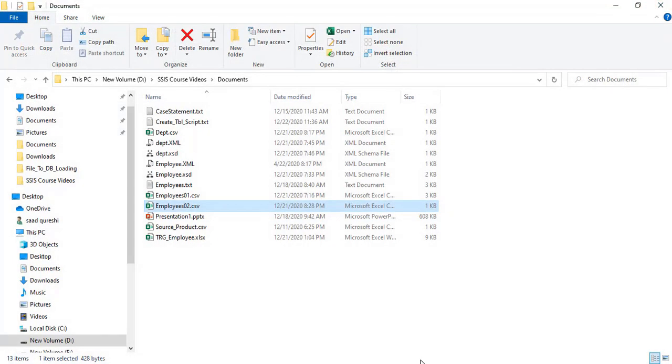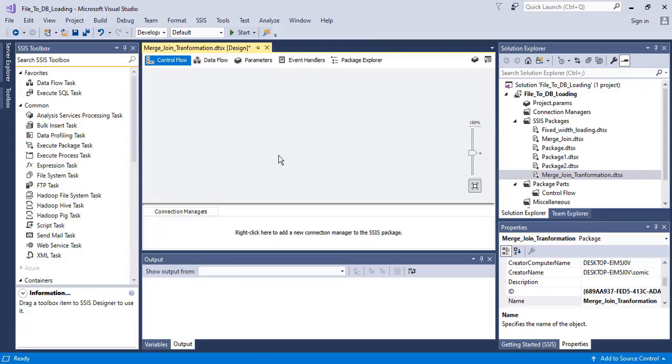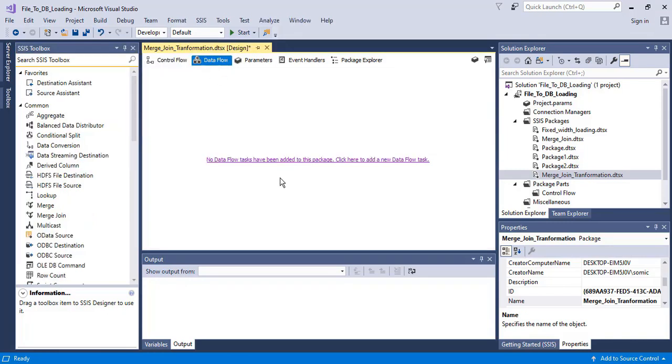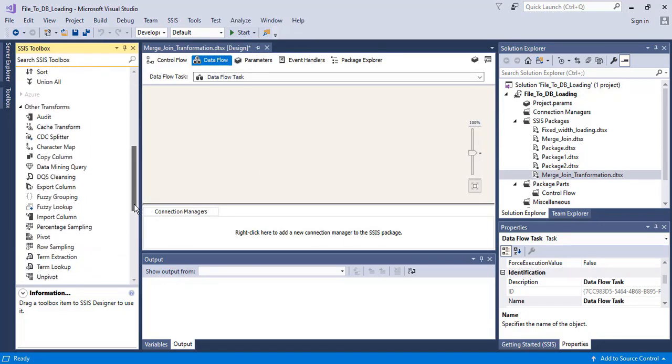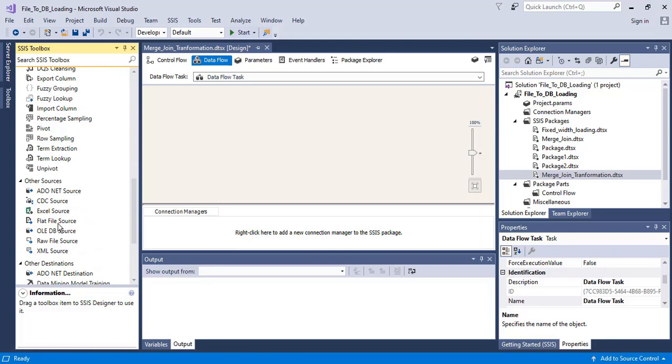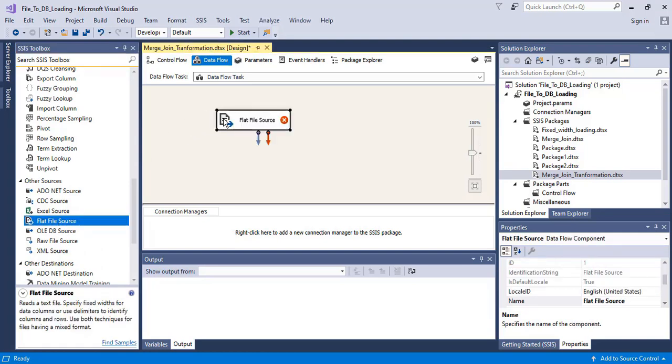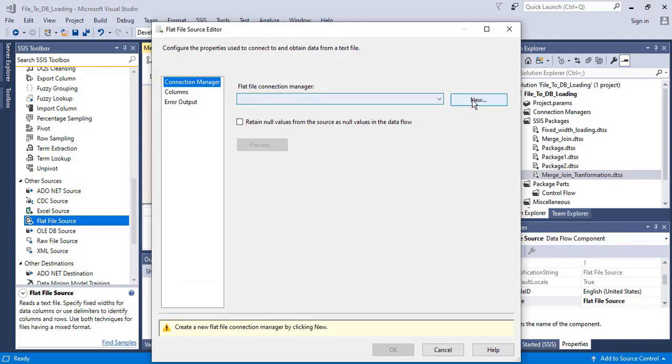So with the help of union all transformation, I'm going to combine these two files. First of all, let me just use the data flow section. Now I'm going to select the source. So I will choose the flat file source since I'm reading a CSV file. Click new.